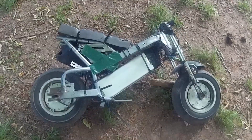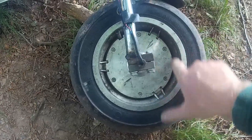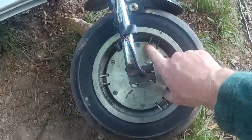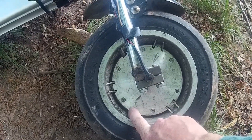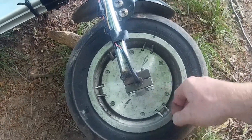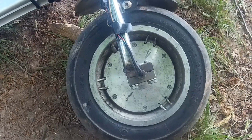The first thing to say is it's made on hoverboard wheels. There's my hand for scale to give you an idea of how big it is. The hoverboard wheel has had the tyre taken off and it's this inner part here. Quite luckily I've managed to put this wheel together without welding — I do have a TIG welder these days, so I would have simply TIG welded the joints — but this is held together by the two halves of the hoverboard wheel, held together with six screws. That pinches it all up and it just happened to fit the width of the mini moto wheel. That's basically how I got the wheels to mesh up.